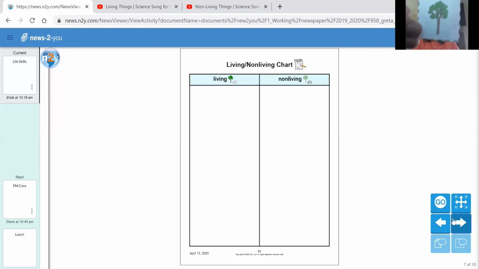Is a tree a living thing? It is a living thing. Look right here. Is it a doggy? Put it below the doggy. And see, this is what our chart looks like so far. A lizard. What is a lizard? Is it breathing? Does it reproduce? Does it eat? Yes, it eats. So let's put it under living things.